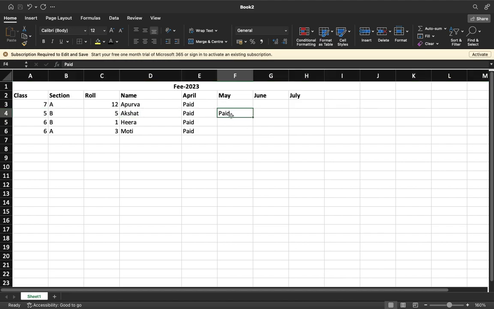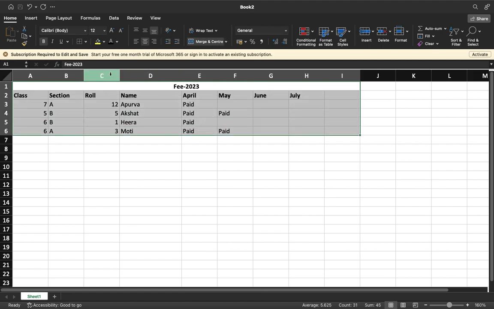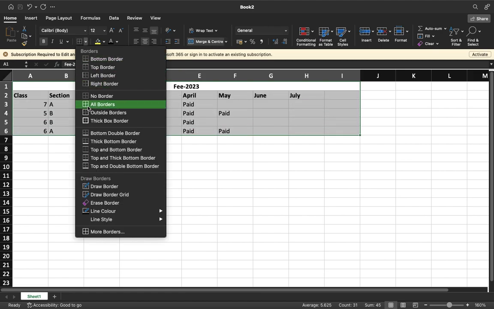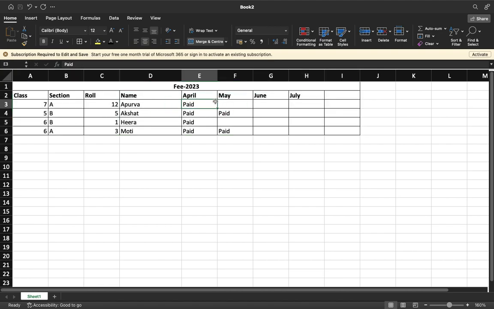Suppose some days later, Moti's mother has also gone and has paid the fee. So this is how, if you look at it, when the school looks at the Excel sheet, they will understand, okay, these are the students, they have paid for this month. April is fully paid, in May a few kids are still remaining, probably they are going to pay within a few days.